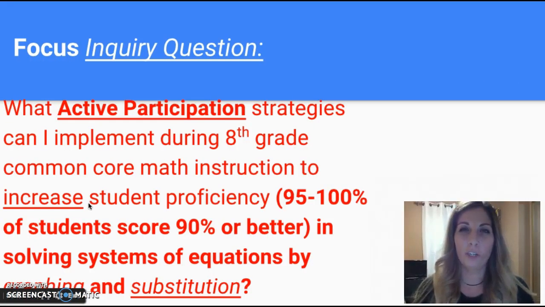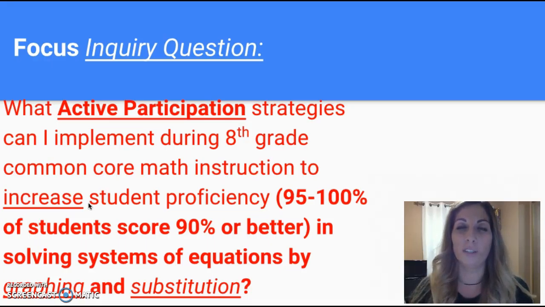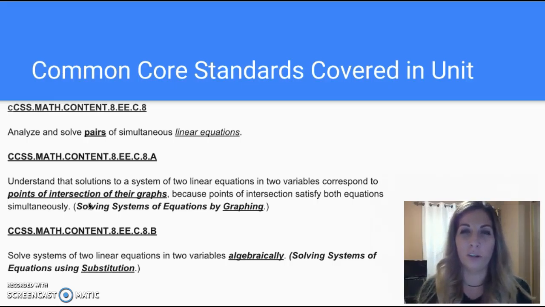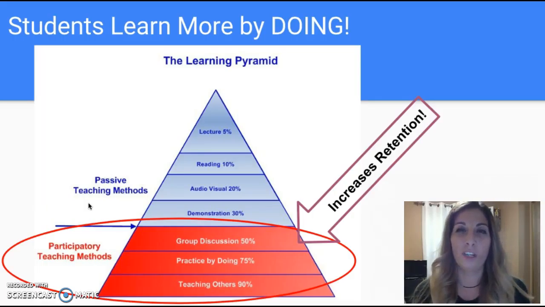My inquiry focus question for my unit of study is what active participation strategies can I implement during 8th grade Common Core math instruction to increase student proficiency in solving systems of equations by graphing or using substitution? The Common Core state standards that I am focusing on in my unit of study is the 8th grade expressions and equations standards, in particular the standard involving analyzing and solving pairs of simultaneous linear equations. My motivation in focusing on active participation is the idea that students learn more by doing.